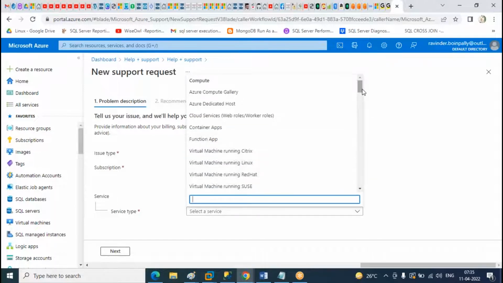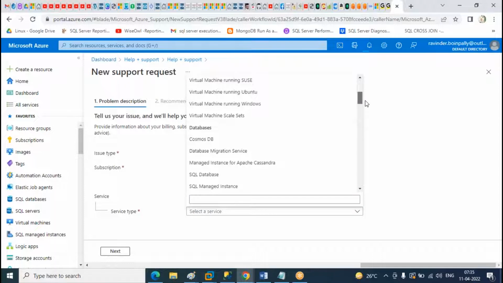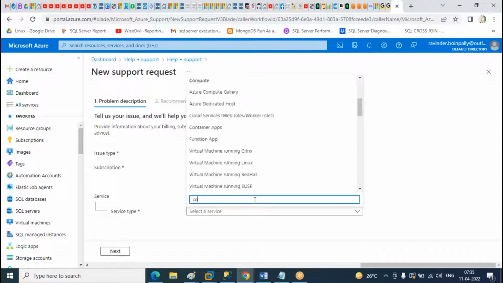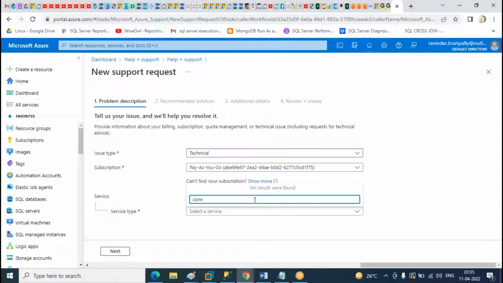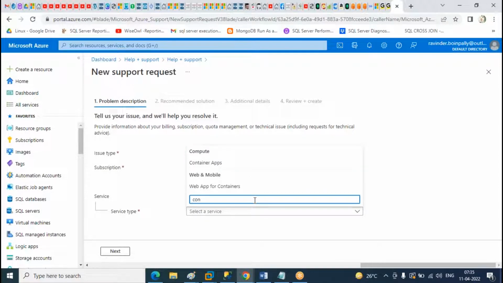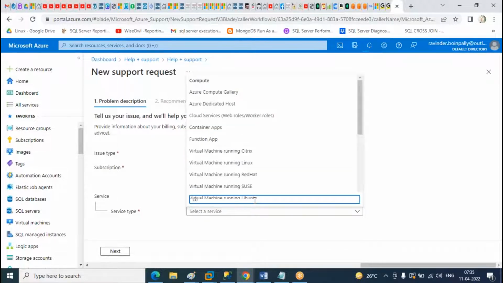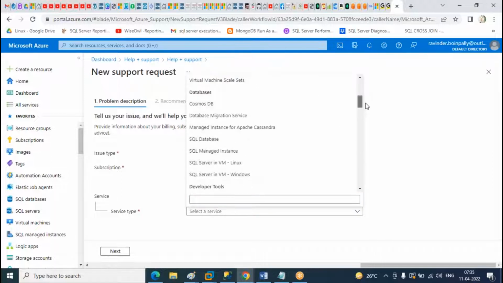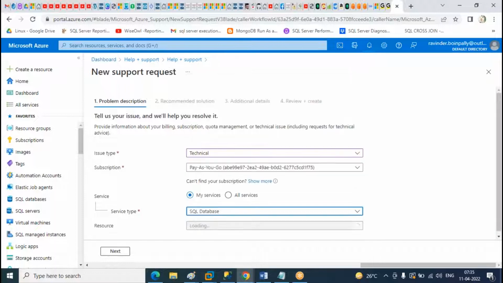So maybe, as I said, an intermittent connectivity issue to your database. Select the SQL database.